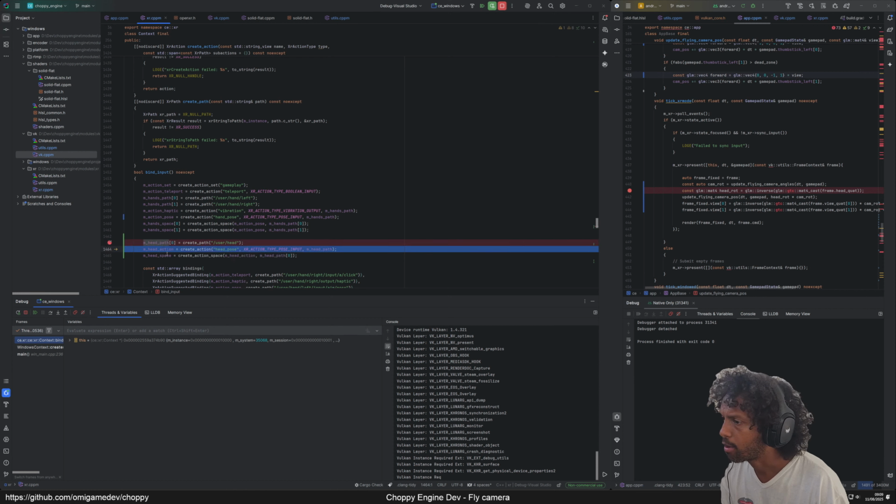Head path, okay, so we have head path. Head pose to the head path, okay.